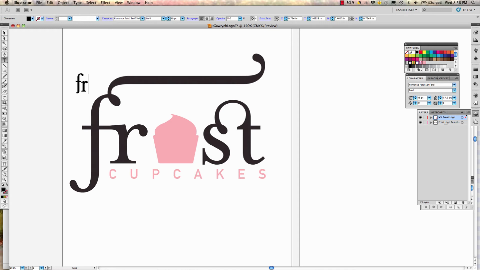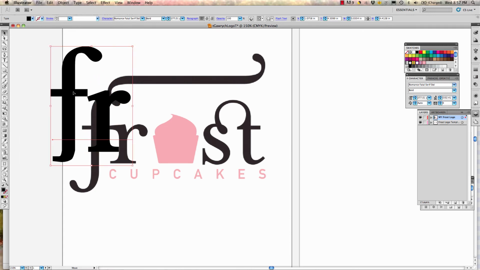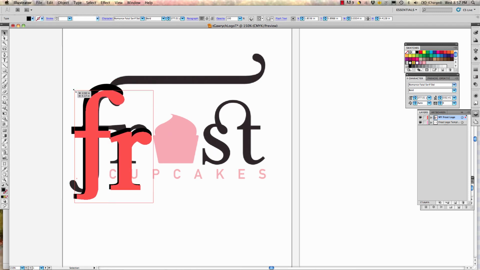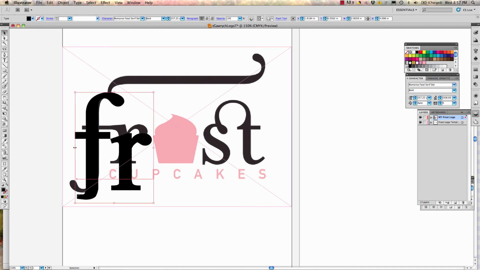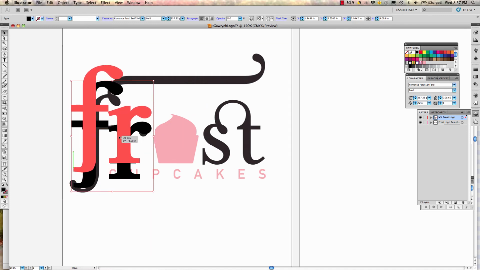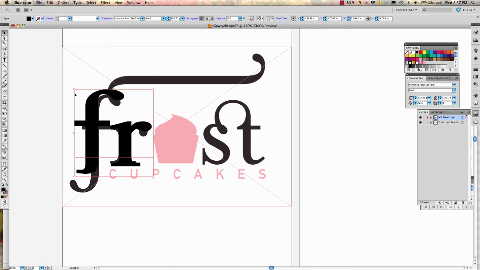Frost. So we don't need the F-O, so I'm going to do the F and the R in one box and the S and the T in another so I can move them independently. So I want to go ahead and put them here, and I'm going to adjust them larger. I can just drag, and you can see I can create the font larger like I want, which is nice. So I'm going to try to make it roughly the same size. It's going to be a little bit different because it's a different font, but we're going to get it close. So there's the baseline, and we're going to bring it down. So it's roughly the same size.